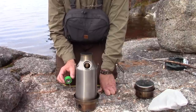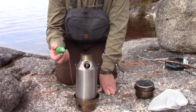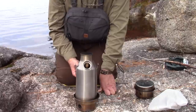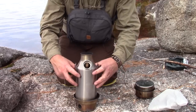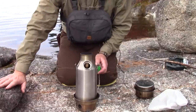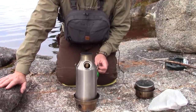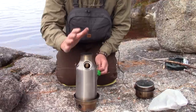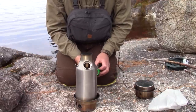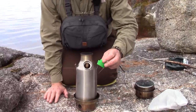Up until now, the advice was always, always remove the plug when you have the kettle on the stove, because the original plugs could build up an intense amount of pressure inside the kettle itself and either have the kettle or the plug pop out and hot water and steam shoot out, and if you're nearby, get scalded very badly. Or I suppose if it's plugged up hard enough, you could get a catastrophic failure and explosion of the kettle itself. Well, Kelly Kettle has finally been able to develop and release a whistling plug.